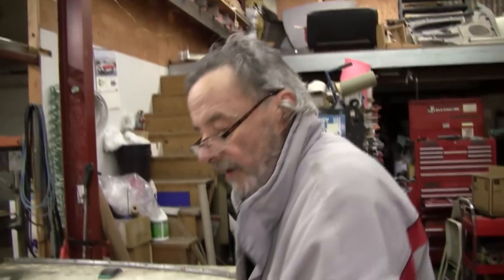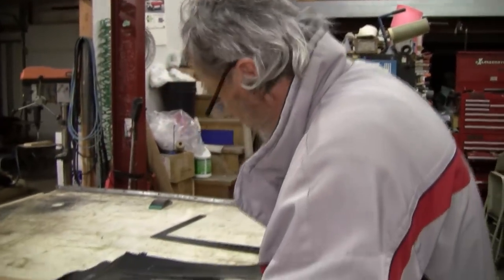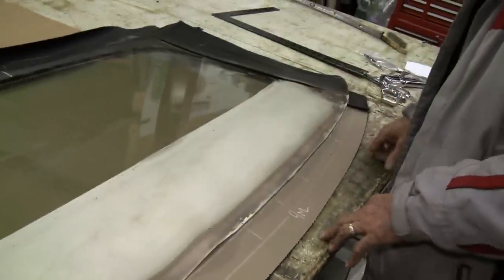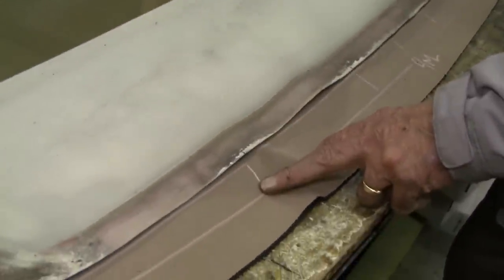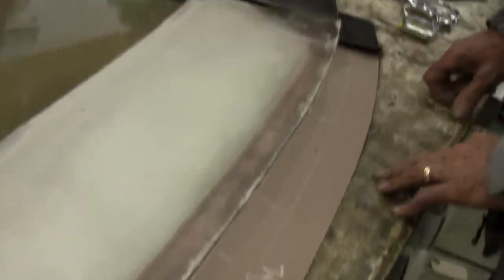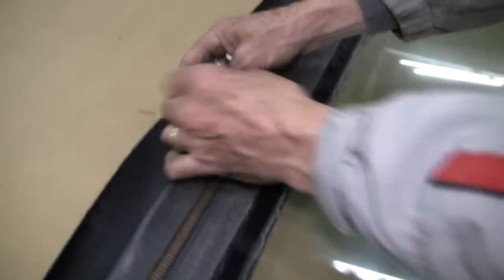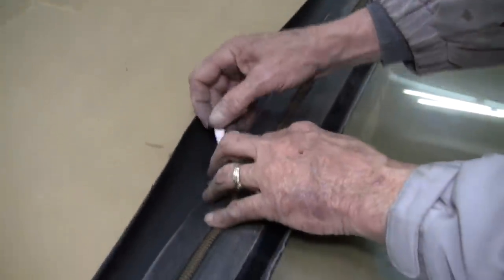Okay, now we've marked our stick here, part of this rear glass assembly. And I marked the holes, marked where the leading edge of the tack rail is supposed to be. And as you can notice here, here's what the factory had. And this is just a guideline, so you just want to use it as such when we go to mark this out and put this on.